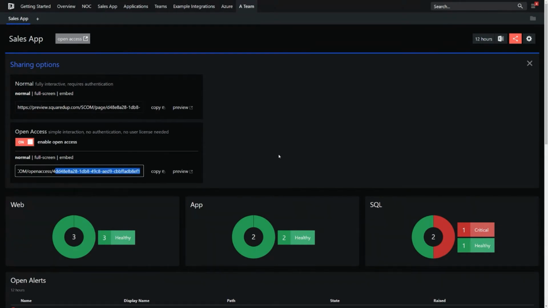All the dashboards in SquaredUp refresh every 60 seconds, including open access. And they now have this really, really simple to see, simple to use dashboard that gives them access to the base information that they need. And one of the really important things to focus on when you are building dashboards is to make sure that they are scoped to the users who are going to consume them. They want to see specific KPIs, and because of how easy these dashboards are to create, you can give them the view that they require quite easily.